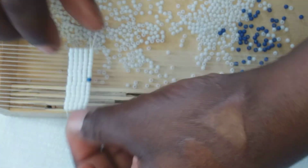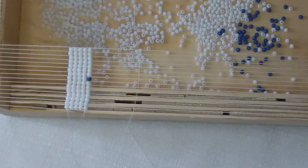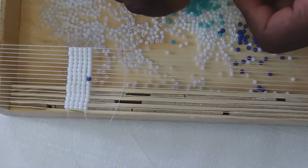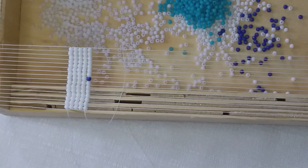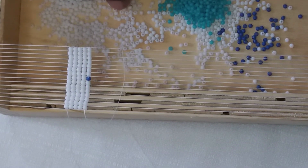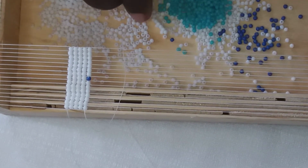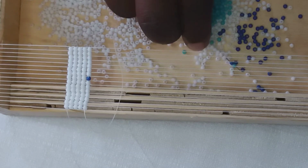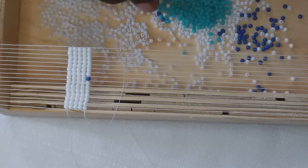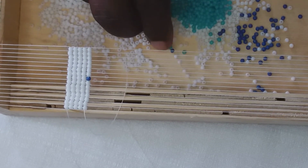So now we are starting to apply the pattern that we have given you. Let me use turquoise as well. You don't have to follow exactly the one we shared with you, you can use the colors of your choice, but the design that we have given you has to be the same. 6 white beads, 1 royal, 1 turquoise, and 6 white beads.